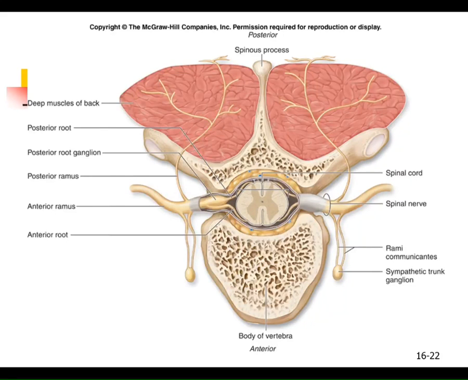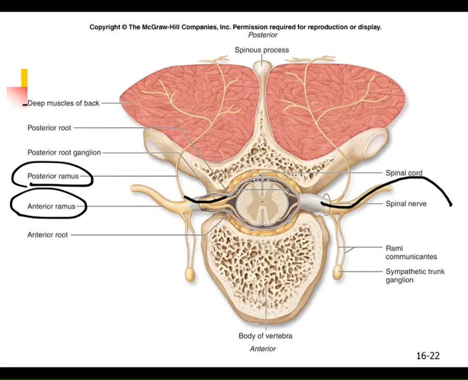So that includes here the spinal nerve when it comes out. Think motor. The motor nerve when it comes out is going to split. It's going to go through the anterior ramus. There's also going to be some in the posterior ramus. If it's outward, where is this posterior ramus going? This motor information is going to do what?